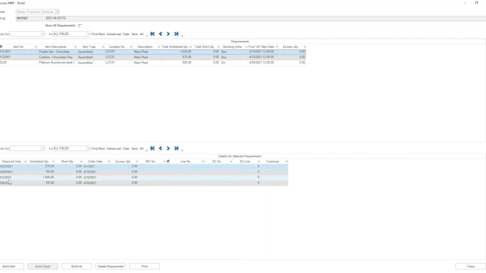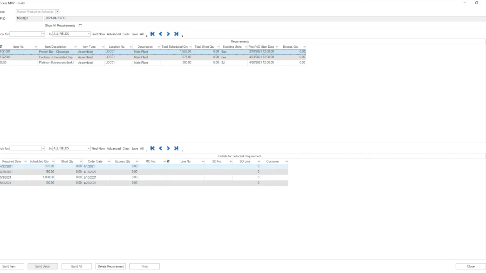This can work if these dates are very close to each other and you don't really want to do one production order for the 23rd, another for 6 days later, and another one for 4 days later, and another one for 2 days later. You say build item, and it'll build one for this aggregated quantity due for 23.